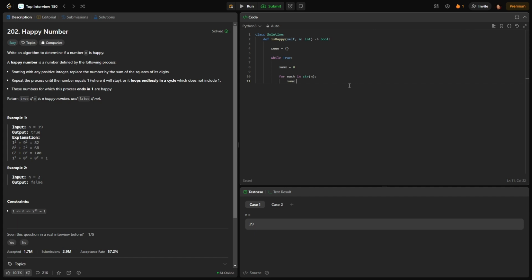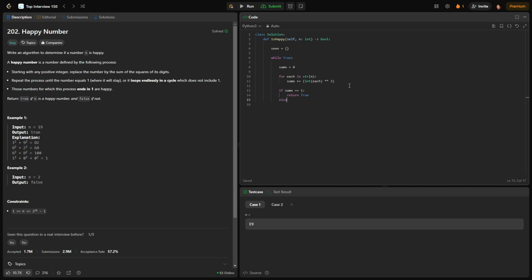So sumx is going to be int of each, to the power 2. So we have converted it into an integer, then take the power and add it to this sumx. Now if sumx is equal to 1, then we found that it's a happy number, so we're going to return true.